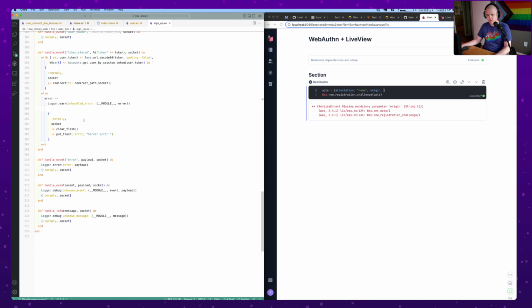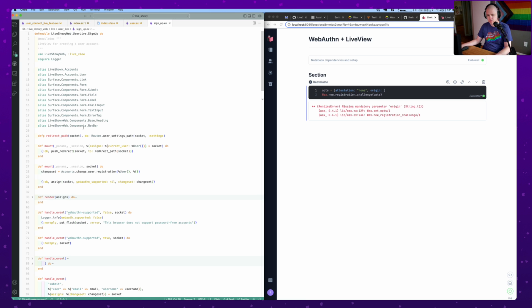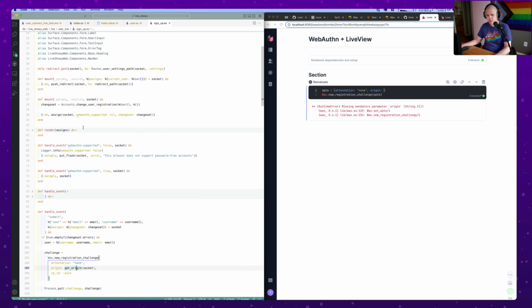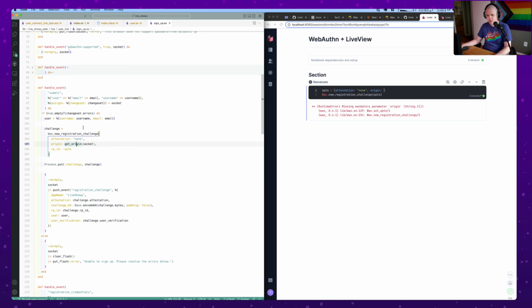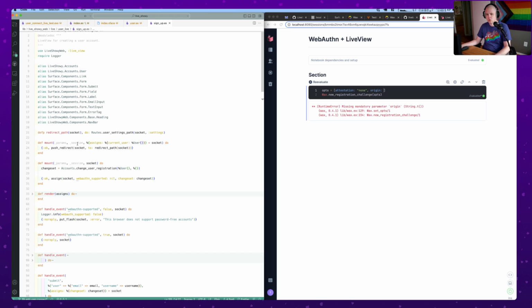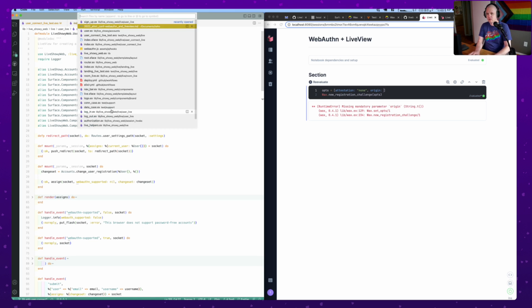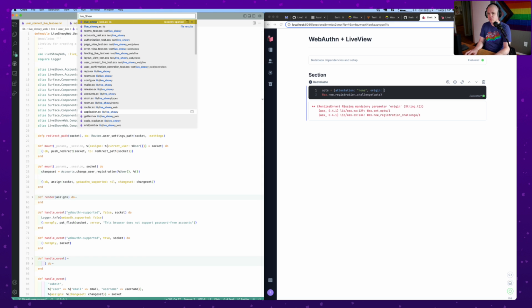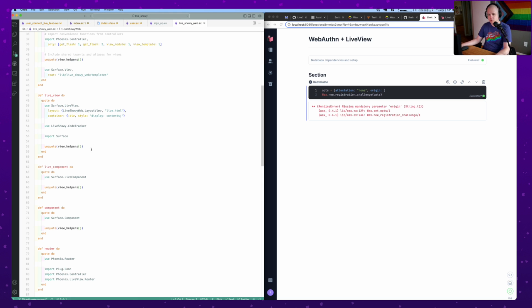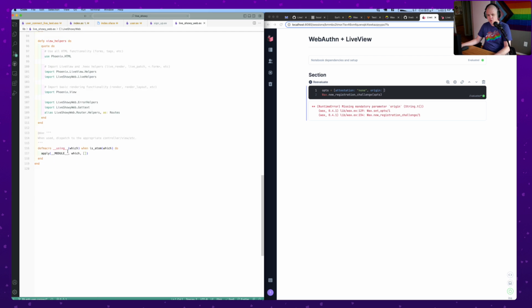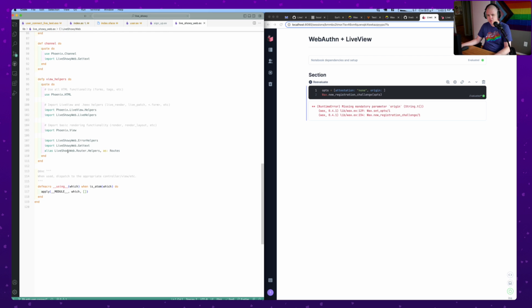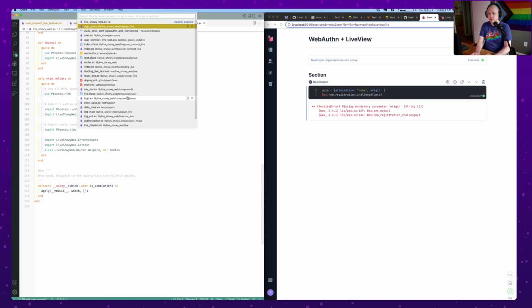in my code, I have a helper somewhere. It must be in, is it in my LiveView? View helpers. Oh, it's probably in helpers.